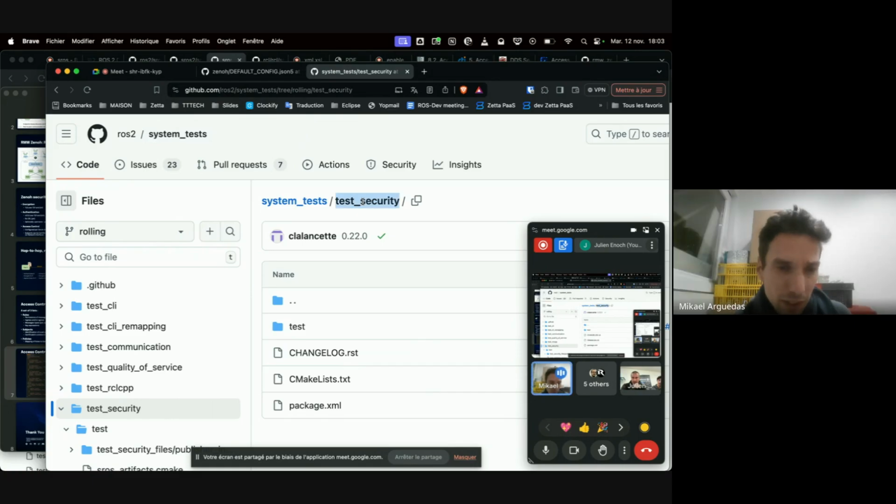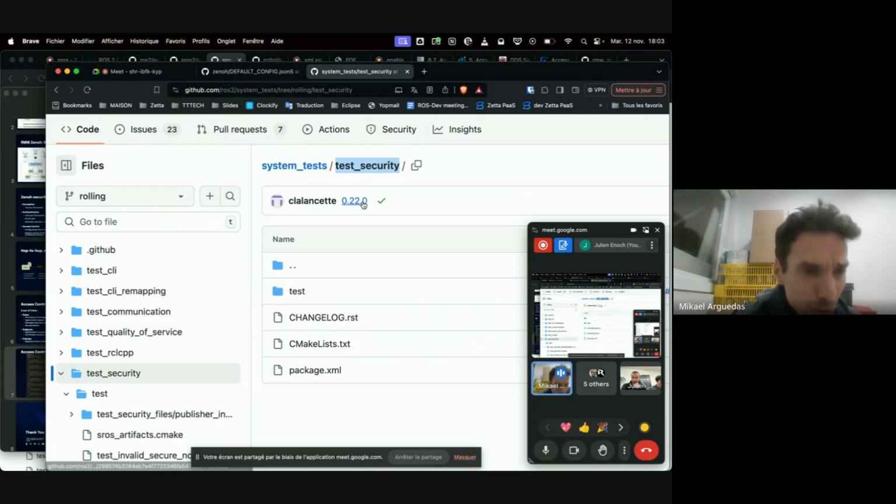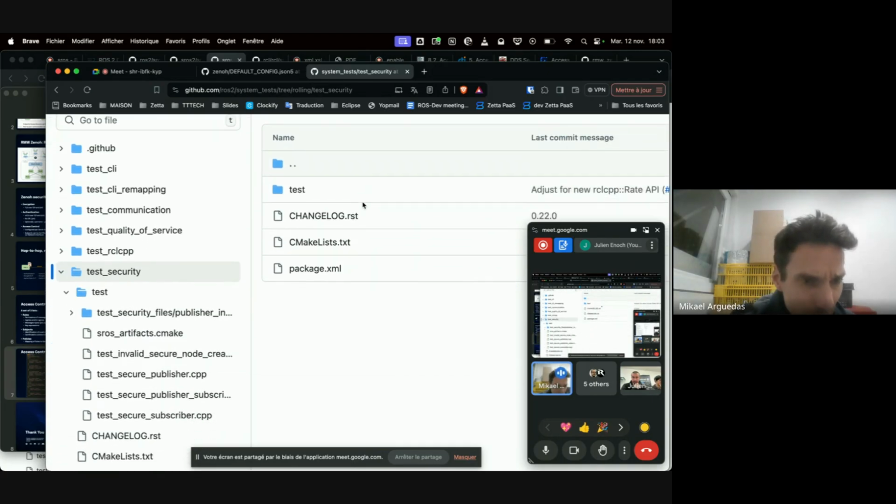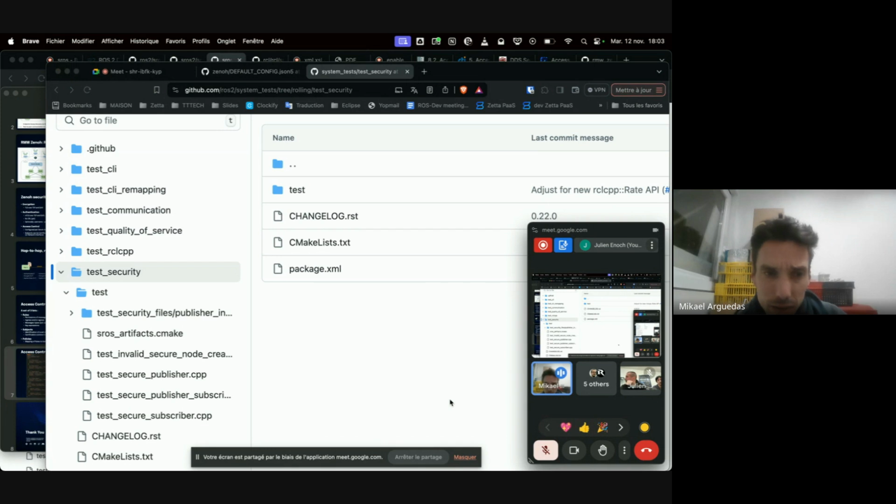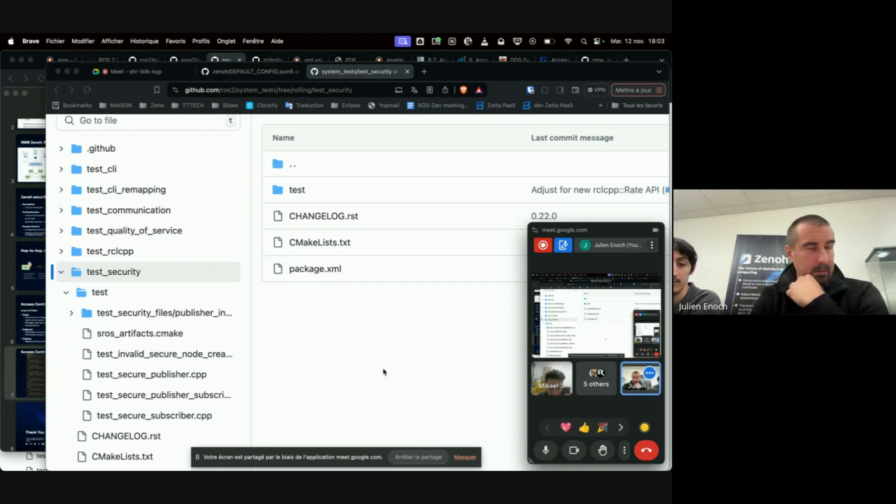Yeah, I think that's the one. I don't know the status of it, but there was basically a way to generate the artifacts and then test communication between nodes using these artifacts.